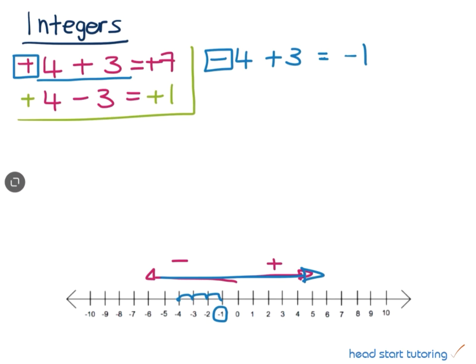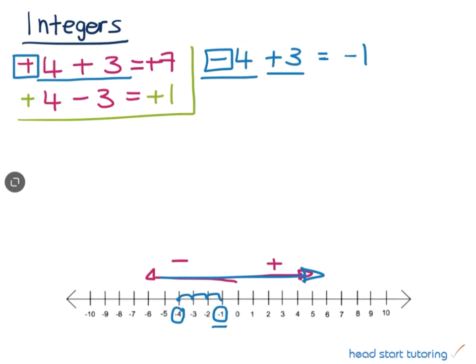So when we're working with our number line, we always work with our number line when we are plussing and minusing integers. So when we are working with our number line, we start with the first number that appears in our number sentence. So negative 4 is what we started with over there. And we were plussing 3, so we move 3 spaces to the right, and we end up with an answer of negative 1.